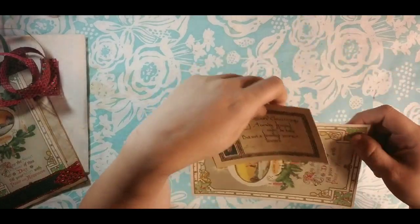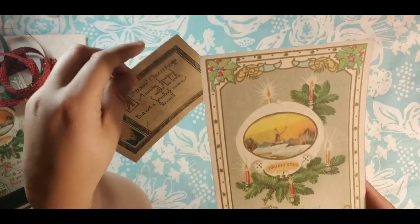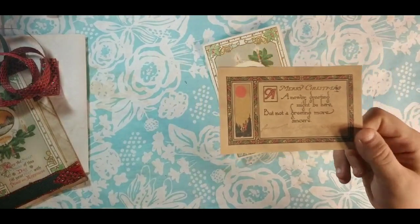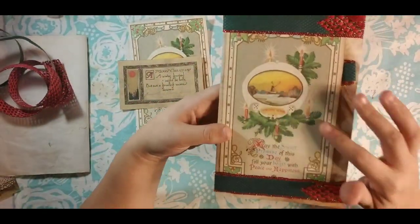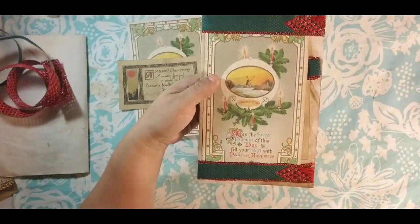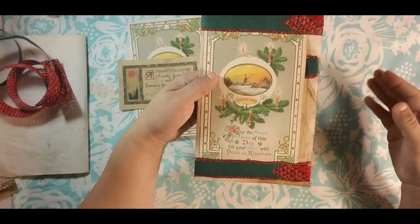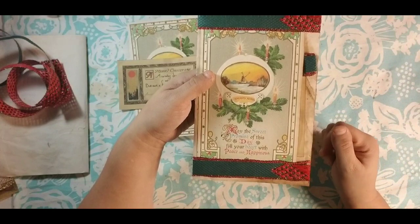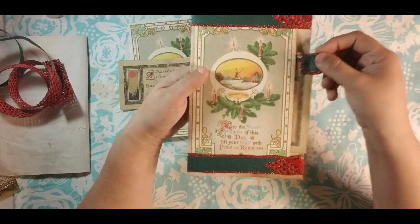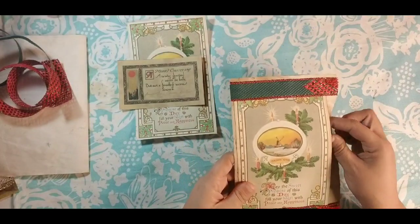These are the two images we're going to be using after I cut them out. This is 110 pound card stock — it even has handwriting at the bottom. Cute, cute, cute. So this is what we're going to be making — it has a little tuck in the side. In Day 21 you guys may have wondered because I didn't open the journal and put the ephemera in. That is because it will go into today's and we'll tuck it all in when we go through there today.